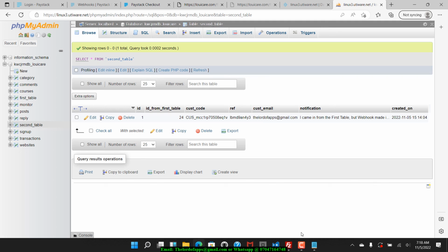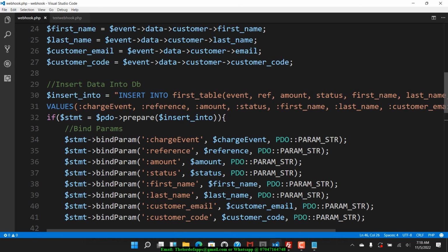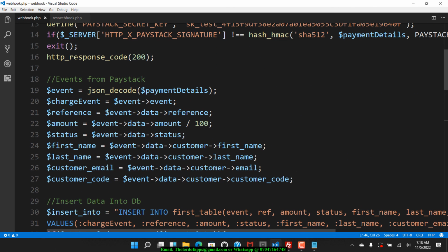All right, so if you really want to do something really scalable or important in this type of application, you see where we're fetching the charge right here. We're able to fetch the charge, which we later discovered was charge.success. Before you go ahead and do this insertion of data in here, you need to do that based on what you got from the charge.